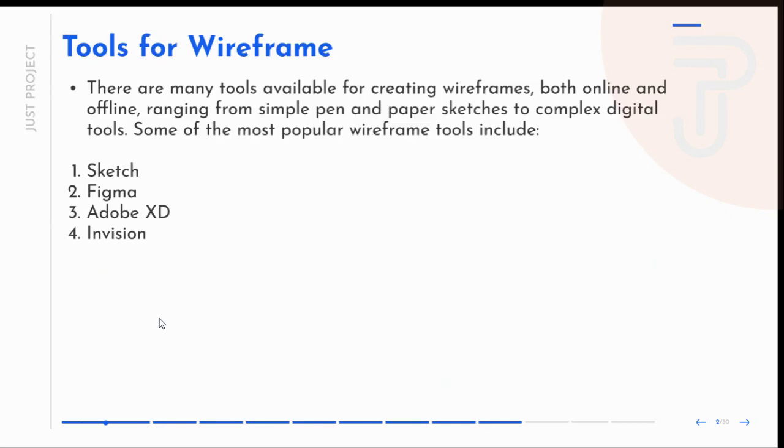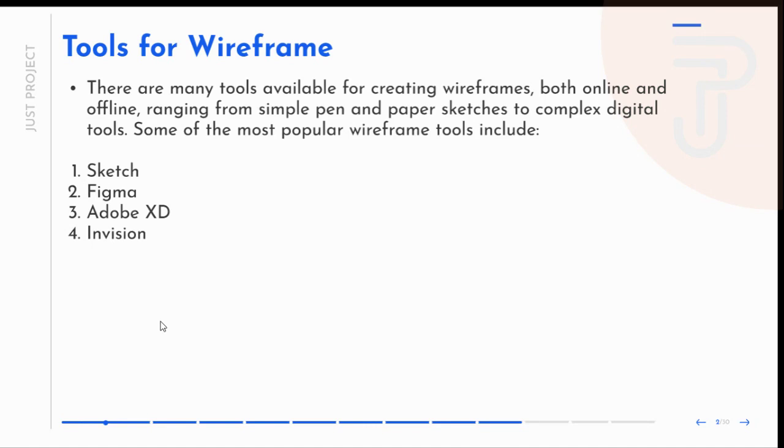Yeah, we have different tools. There are many tools available for creating wireframes, both online and offline. The offline is when you're using your pen and paper, ranging from simple paper and pen sketches to complex digital tools. Some of the most popular wireframe tools include Sketch, Figma, Adobe XD, and InVision. We're all going to work with Figma because we are using Figma for the project. The practical class is going to be next week Monday, which will be designing the wireframe, the low fidelity, the high fidelity of an app.